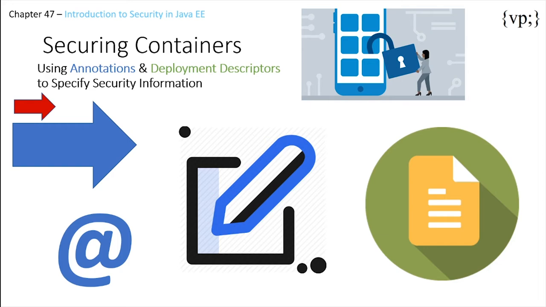Deployment descriptors have their own part to play in declarative security. They are really good if you don't want to stain your perfect code with more security gibberish. More importantly, they can be used for multiple pages of code instead of just one. This loose coupling allows deployment descriptors to be sometimes the favorite choice.